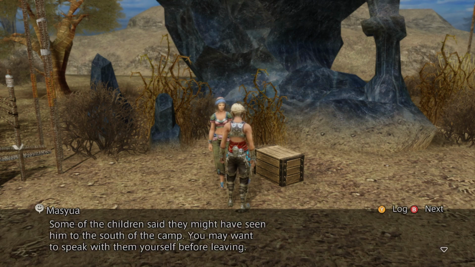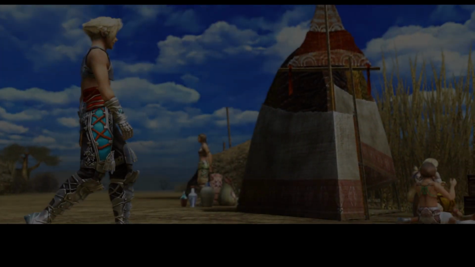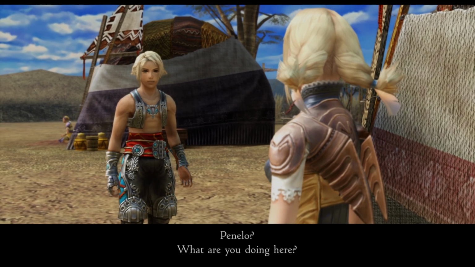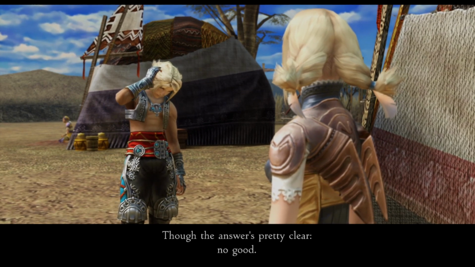Also, I was saying last time that the lights outside of the buildings looked like save points. I guess they're not supposed to be save points. I guess they're supposed to be sunstones, which, yeah, sure, the consistent sort of lore that you might notice even before you get down here. Though the answer's pretty clear.